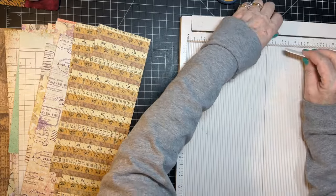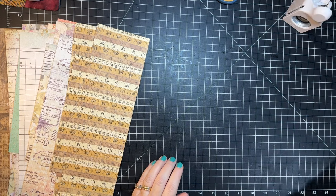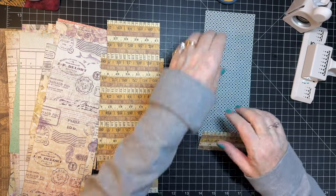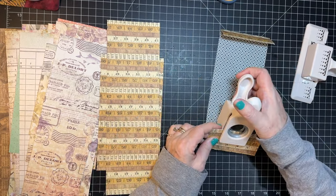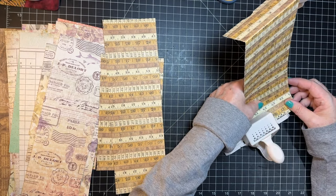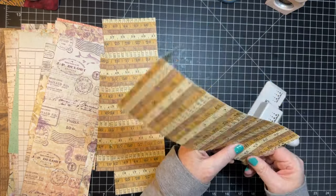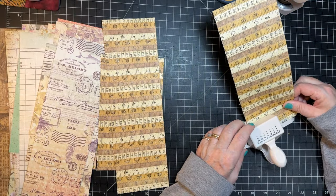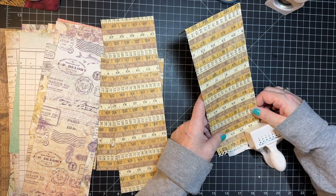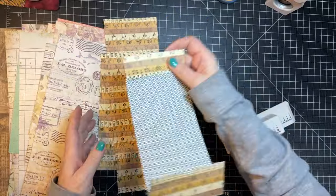Okay, so there we go there. Now we have to decide what's our next thing. Probably our next thing is punching, wouldn't you say? So let's do the punching. So this here. So we're gonna go here, and we're gonna do this one. Why are you sticking? Huh, that was weird. Okay, I need to punch that one more time. Probably was at a weird angle. Nope. Okay, so there is that.